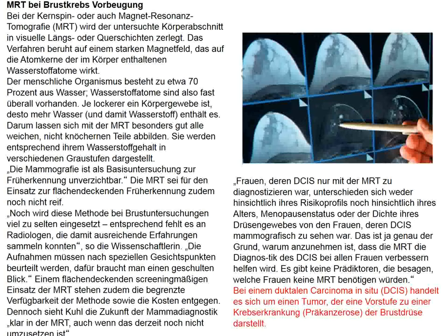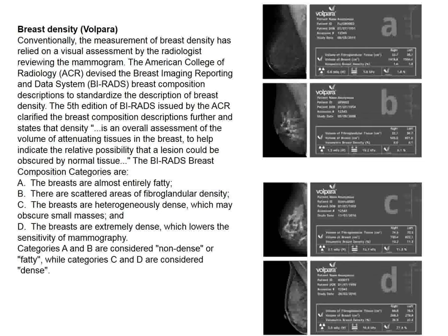Then there's the thought that, well, we'll find some lesions, and they may be indeed malignant or classified as malignant today, such as ductal carcinoma in situ. But if these are removed, it's not entirely clear that the women are done a favor. How do you determine the density of breasts? Well, there's a scale for this, breast density scales.